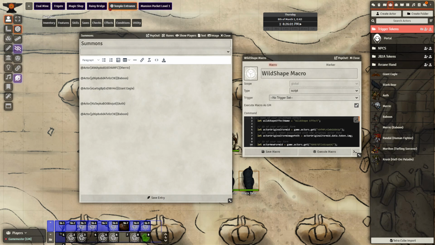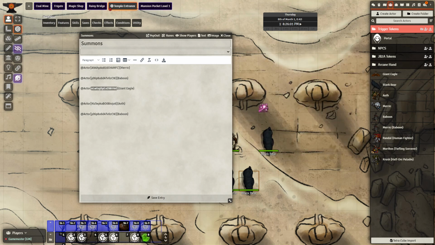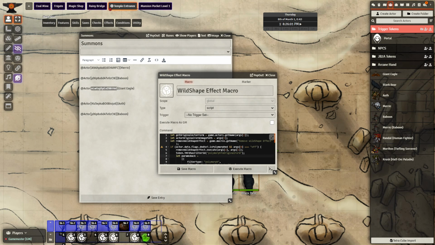So where we have let actor original form ID, that is the name of the original form, our character name. We just need to copy that and put it right in the middle there. And then we have new form. This is what we're going to change into. We can just do the same thing, copy everything, making sure that we don't miss any letters, and put it right in the middle of those quotation marks. And then we're done. As long as you have all the letters, you are set to save the macro and move on. There are a number of different changes you can make to this macro, especially in regards to the animation. However, I will not be detailing all of that in this video. If you're interested in that, take a look at the GitHub page and scroll down to the very bottom.